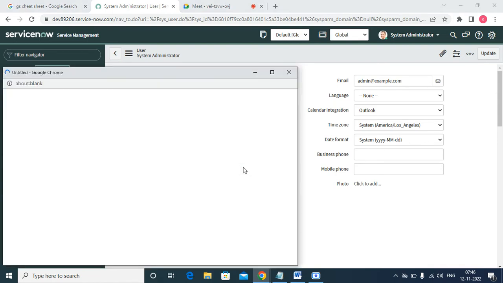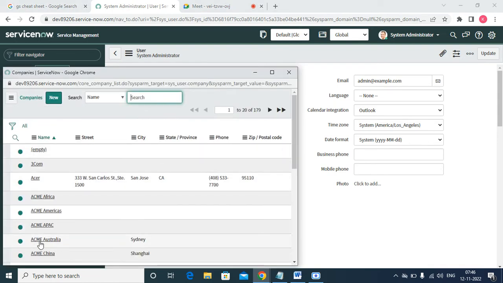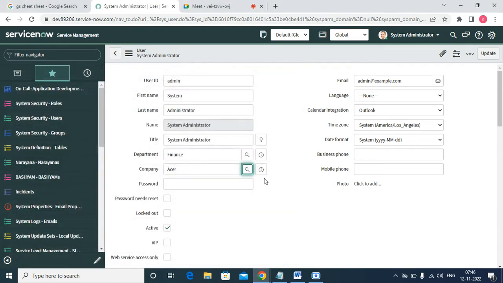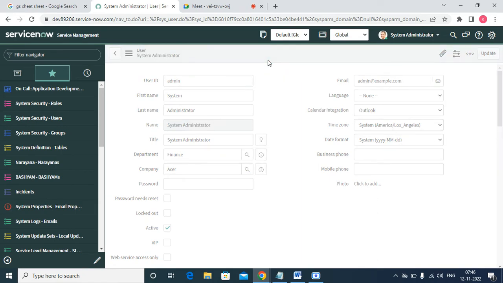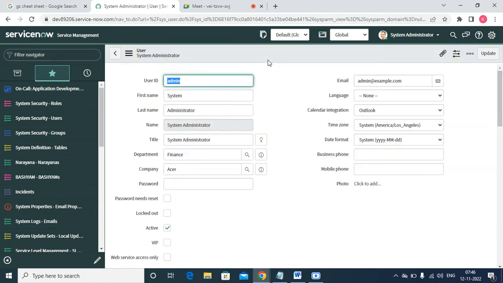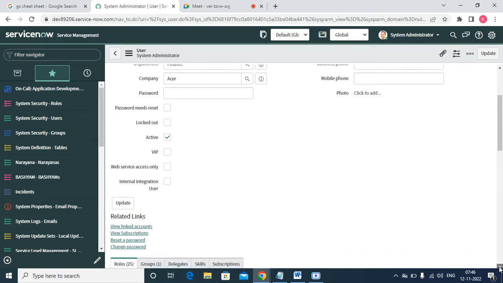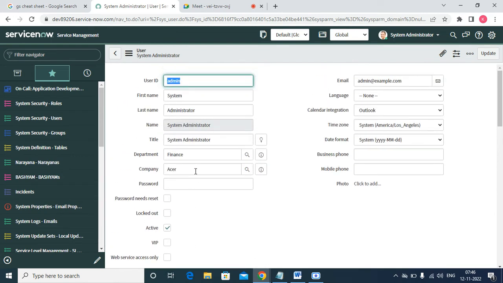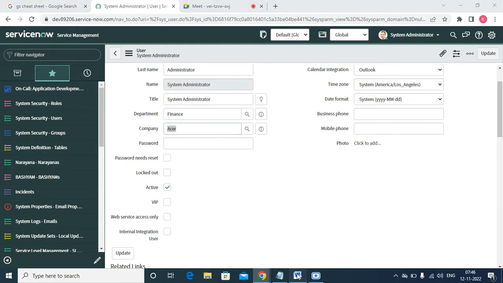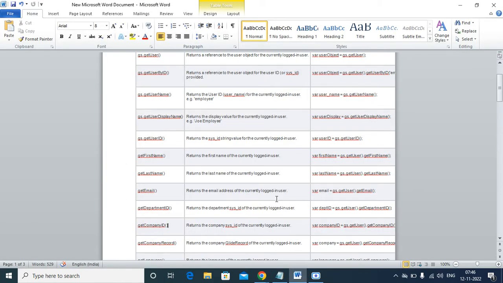Let me add a company here. I'm making this user Acer, and I'm going to save this. Now, whenever you use gs.getUser().getCompanyID(), it will fetch the sys_id of the same company.